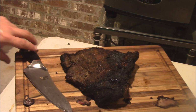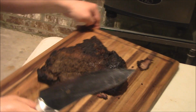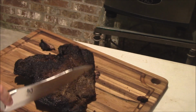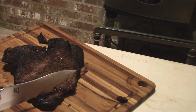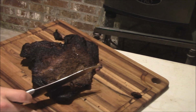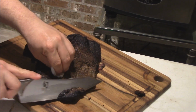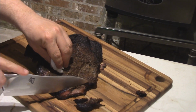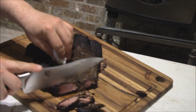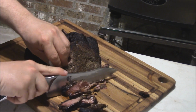Y'all, now let's take a look at this point. See what we got here. Yes, sir. Let's see where we start on this one. Start with some of this little thin area here. Just carve that up real quick and see what happens. I get it where you can see real well. Okay. Look at that. Oh my gosh. How tender that is. Unbelievable, y'all. Moist and tender.